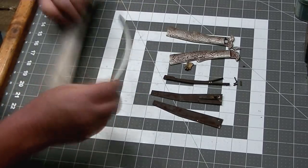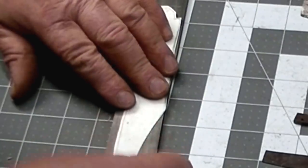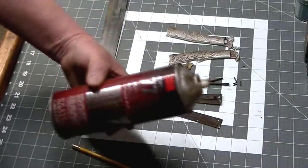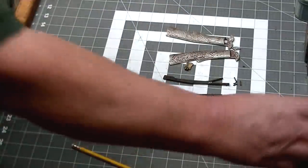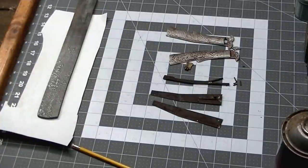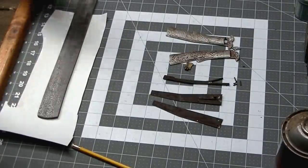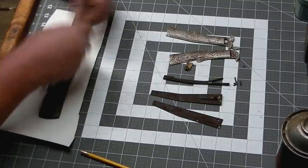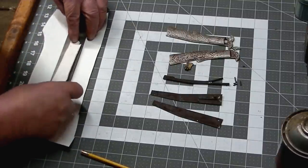So we got a paper template cut out. And we're going to go ahead and glue that to the face of this billet. The spray adhesive seems to work really well for this. We sprayed some on the billet area a little much, so we dabbed some off. And we'll get our paper template on this.